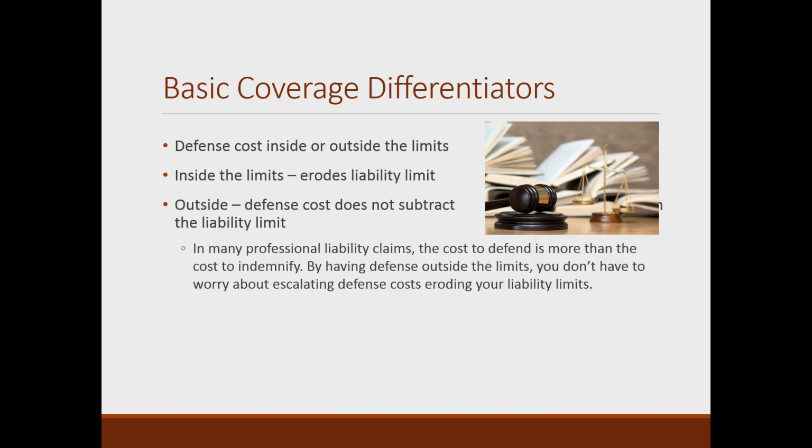So here's another one that we see all the time, and this varies from carrier to carrier. It varies based upon the size of the account and the exposure that's out there. But an important thing to look for is whether defense costs are inside or outside the limit. This is pretty basic, but it's very important as well. Inside the limit, of course, erodes the liability limit. So defense costs will erode the total limit from the policy. Outside the limit does quite the opposite. It means it does not subtract from the liability limit.